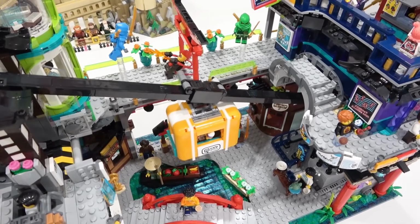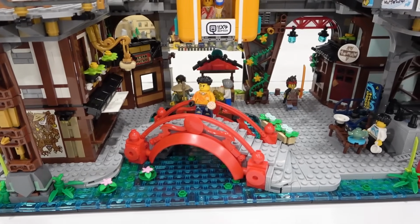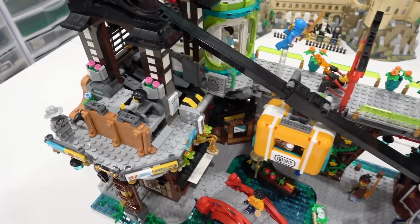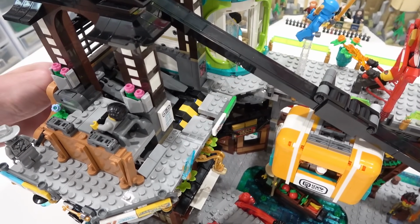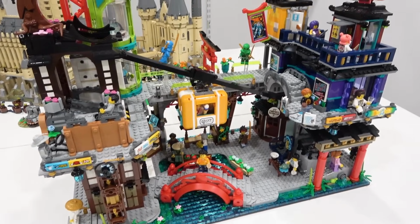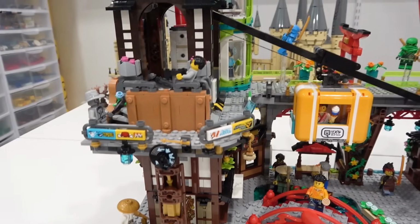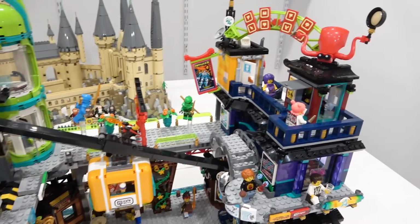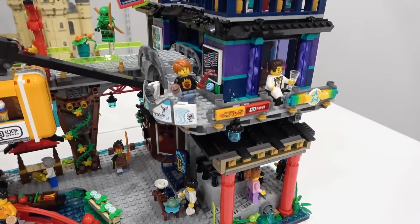It's the first gondola ever produced with LEGO. I really love the bridge that goes over top of the water down here. There's also some more moving features, such as this wheelchair lift right here, and also the walkway, which can actually be lifted up as well, just to accommodate that gondola there. There's one other moving feature, and we'll get to that in one moment here. Just note the colors and the building styles found in this set. It is very impressive. And of course it pairs up with the other 3 Ninjago sets just beautifully. That's Ninjago City, the docks, and also the gardens.